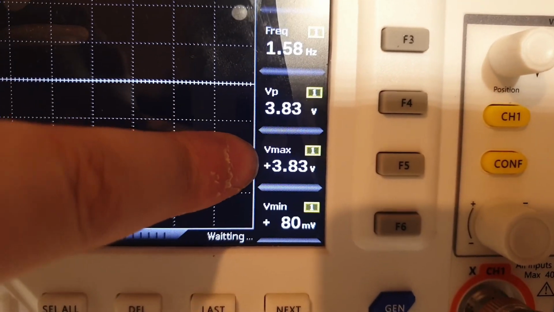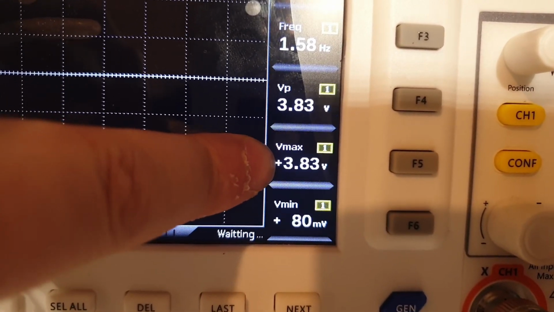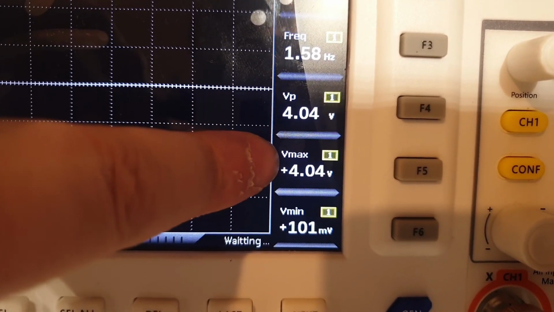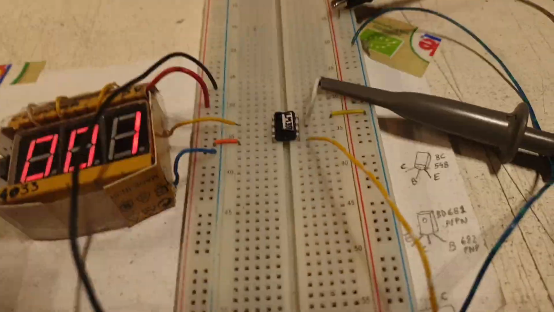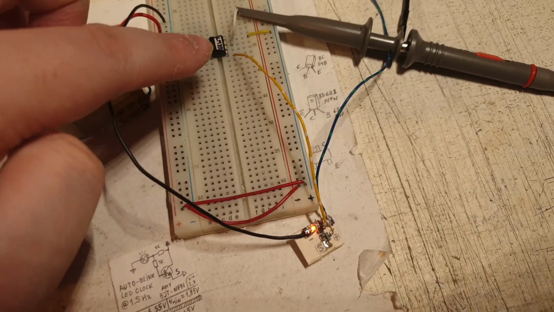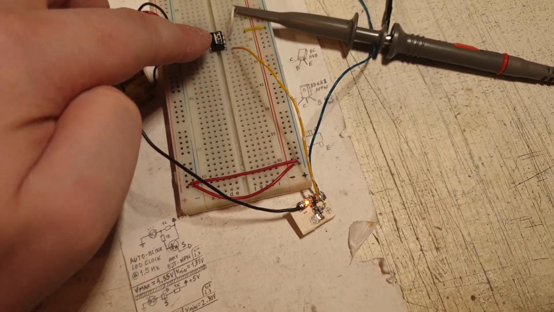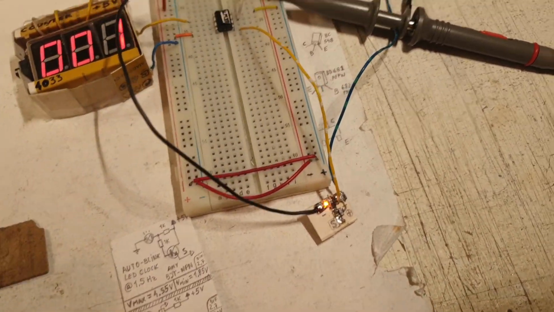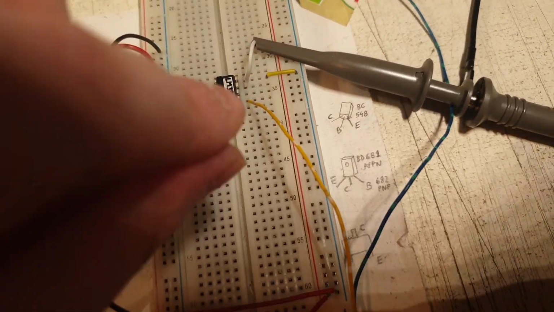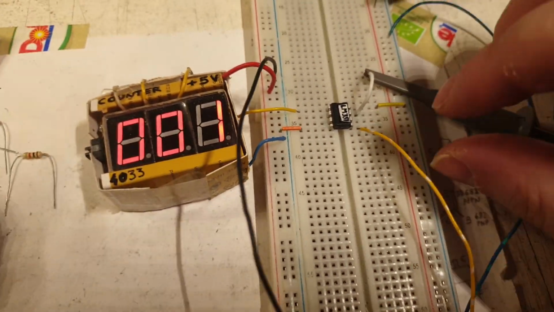I wished to get to 4.9 volts actually here, but for some reason this is taking 1 volt down. I'm not completely sure why it's eating so much, 1.2 volts, with only this arrangement that I have here. This is one gate that I tested, and next let's test the other gate.